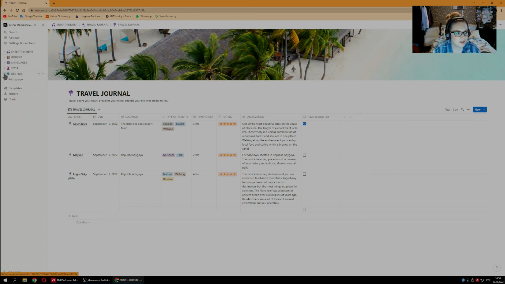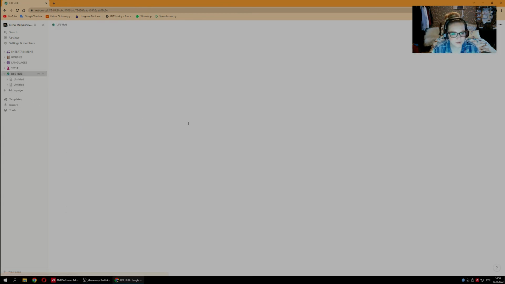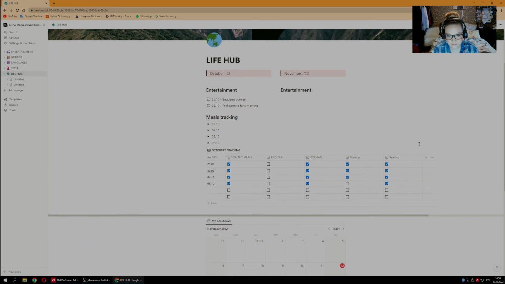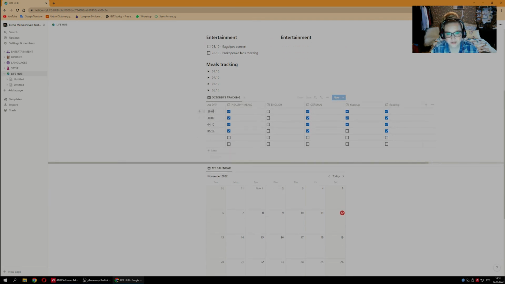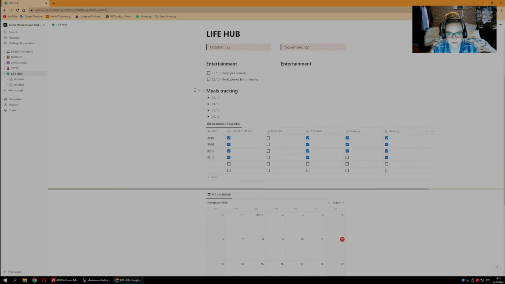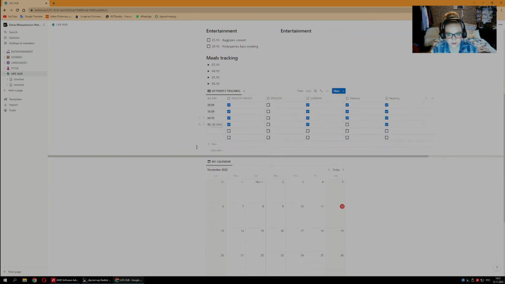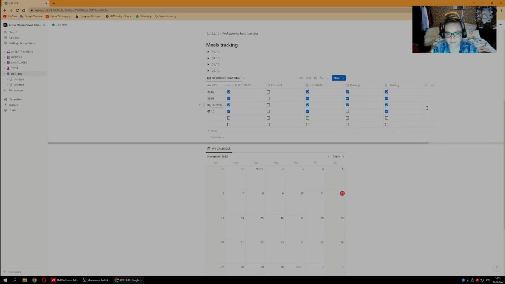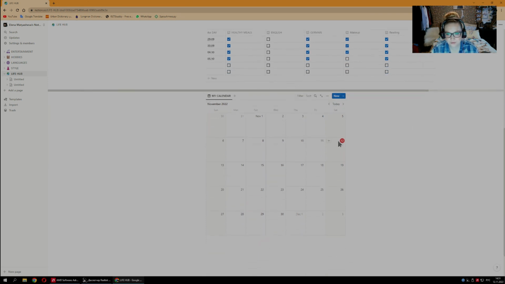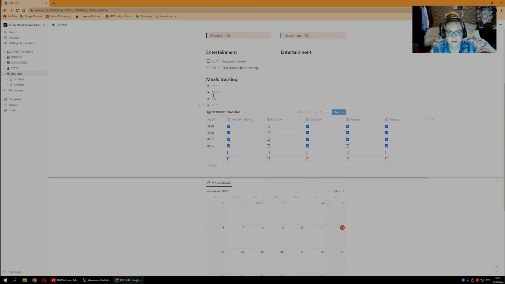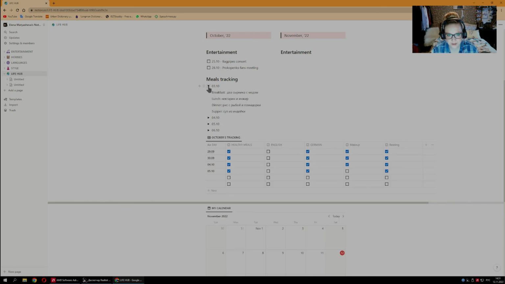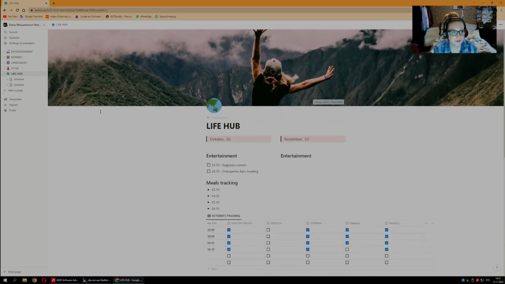And here I have Life Hub. I was really interested in tracking some of my activities like healthy meals, English, German, makeup and reading, but you can see that with the level of stress I have now, it was not super great for me. Well, let's see. I was thinking about my calendar, also tracking meals. I really started, but it has not been finished yet.